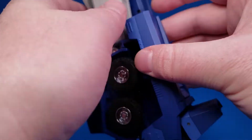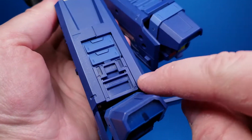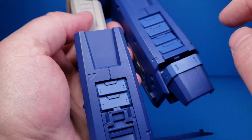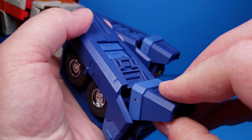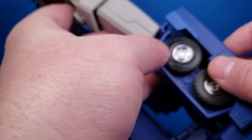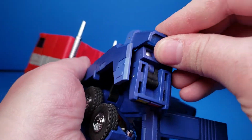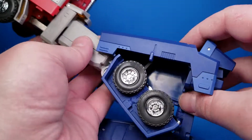Pull up this part, which allows you to flip this around if you have the MP-10 trailer. So you use those two inside ports, the one here and then the one inside over here. That I didn't flip around, but so just an option. We'll leave that like that, for no reason at all. But you also want to make sure that these are double hinged in to be secure like that.